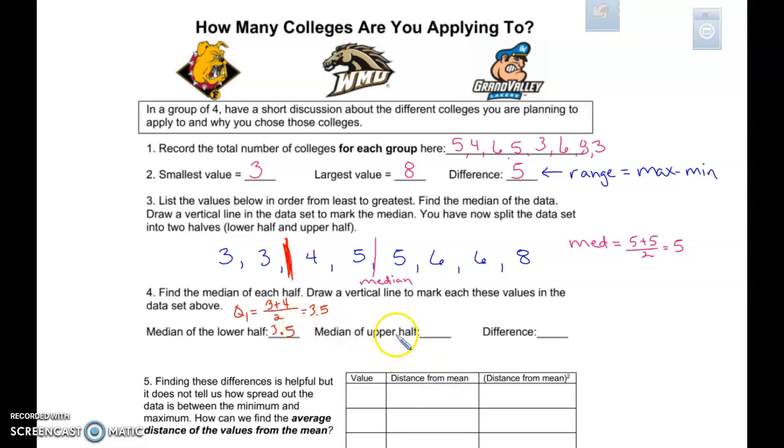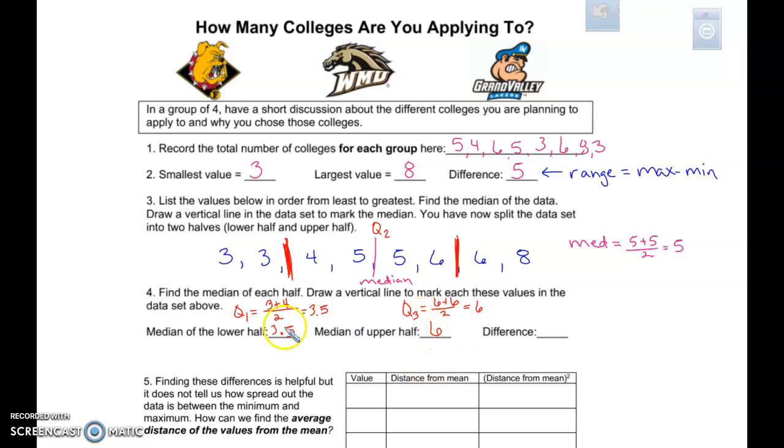Okay, the median of the upper half, you're going to do the exact same thing. So cross off. It ends up being between these two. So right here is where the median would fall. This is Q3, okay? The median, the middle one, is also known as Q2. So it goes Q1, Q2, Q3. So you would add these two together, 6 plus 6, divide by 2, that'd be 12 divided by 2. So the median of the upper half, or Q3, would be 6.